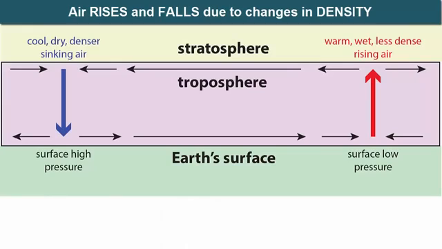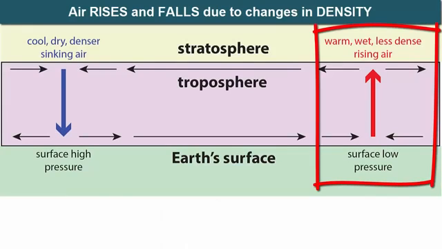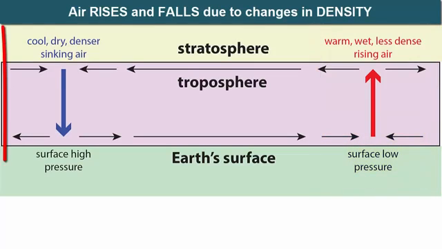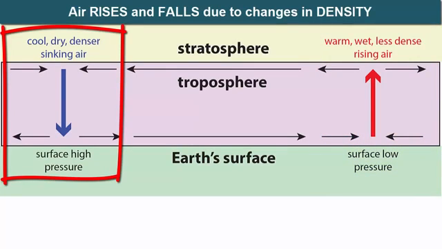You'll also notice from this picture that as the low-density air rises, it creates a bit of a vacuum effect on the surface below. There's not as much air pressure on the surface anymore because the weight of the air pushing down is less. This creates a surface low-pressure system. Conversely, when denser air sinks, it adds more weight to the air pushing down, and we get a slightly higher air pressure on the surface. We call this a high-pressure system.